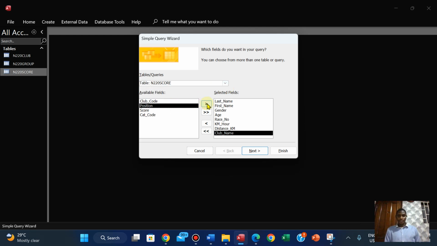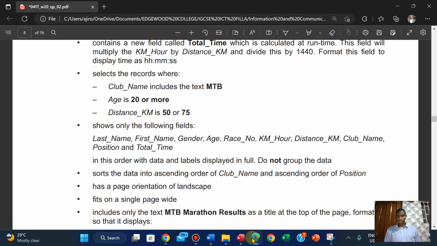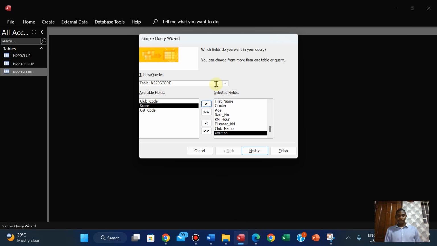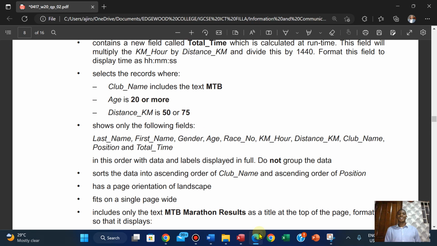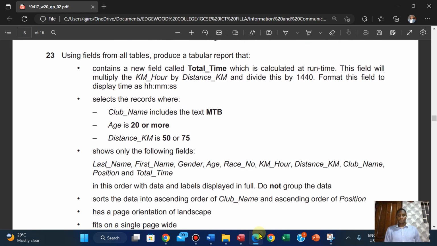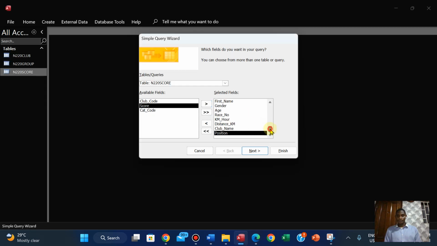The club position is not needed, it's just for only position, and total time. I think we're going to create that. Yeah, we're creating that. So obviously we have 1, 2, 3, 4, 5, 6, 7, 8, 9. Just confirm: 9. Okay.